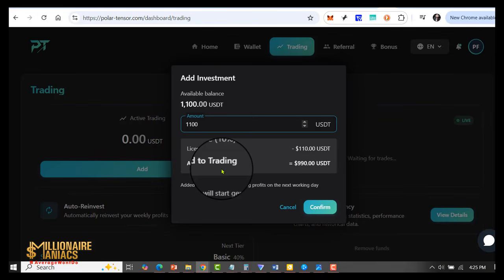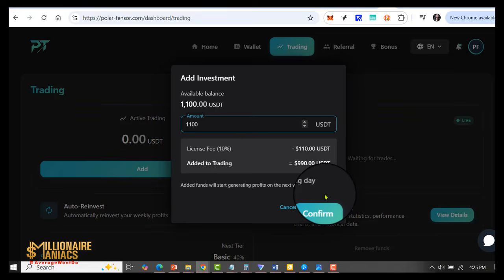I won't worry about that, because the tier is going to be the same whether it's 1,000 or 990. It will still be 110. Yeah, I didn't account for that. Let me pause it and add another $10.